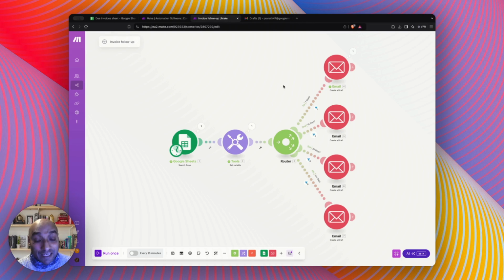So this AI automation for invoice follow-up could really save you a huge amount of money and time, and improve your cash flow with very, very minimal cost compared to what it would require a human to do all this for you. So I hope you found this useful, and I hope this has helped you better understand how AI automations can help improve your business and reduce your costs and allow you to do much more with less of your time.